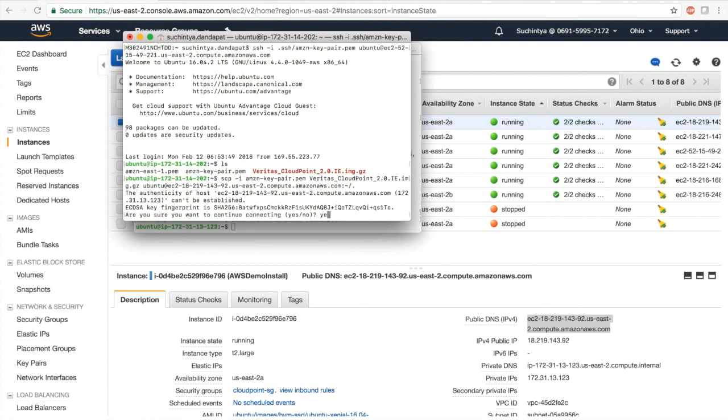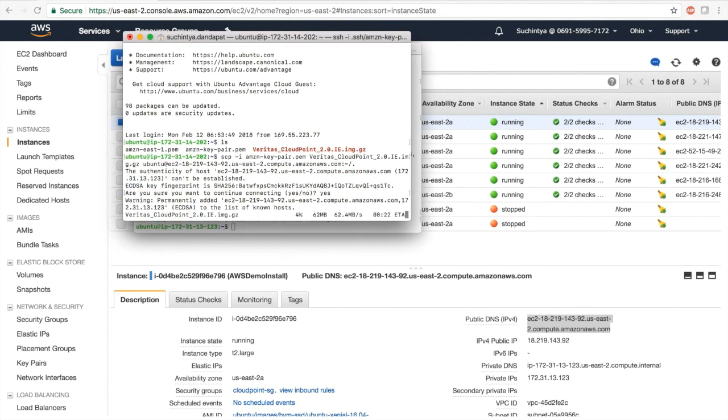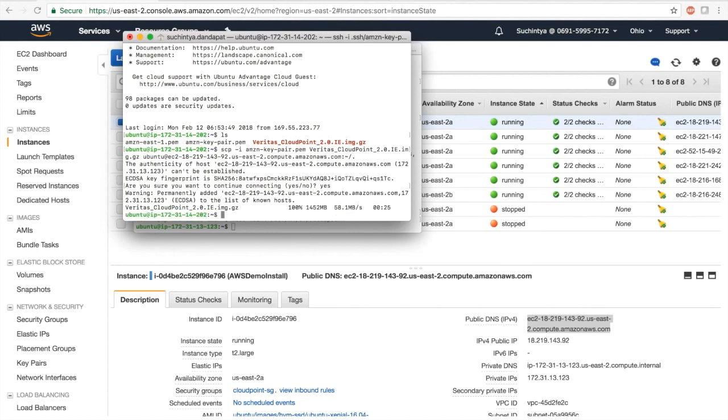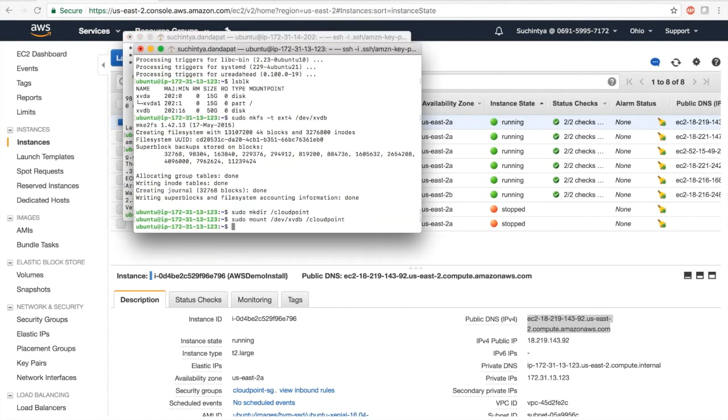Now, depending on your network connection between your newly created EC2 instance and the existing location where you downloaded the binary, it may take anywhere between a few seconds to a few minutes. Okay, that's copied. Let's switch over here and say ls. That brings it.